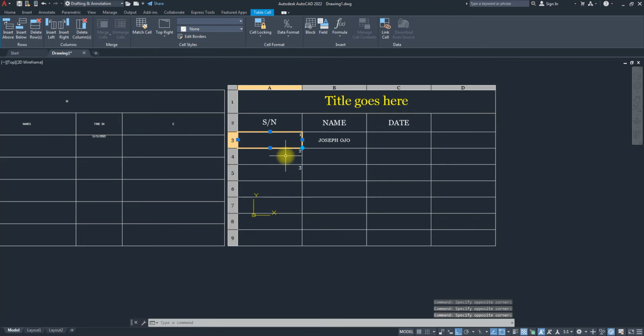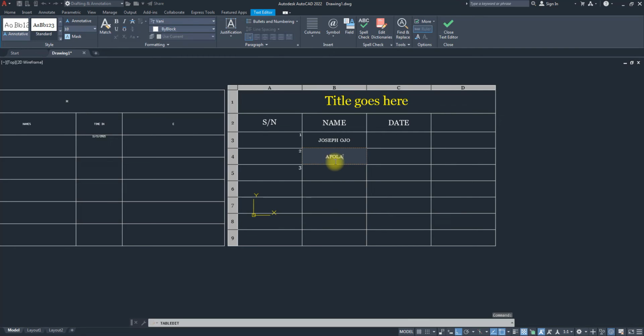So the number has its own override. Numbers are set. So for me to change the number, I have to go and change the override of that number. But for the general stuff, you have all this information. If I put anything here now, so maybe this is going to be, sorry, not this time. Do you understand? Everything is set. So the size I have for this one is 10, the size I have for this is 15, and the size I have for this is 25. So you can actually see it.